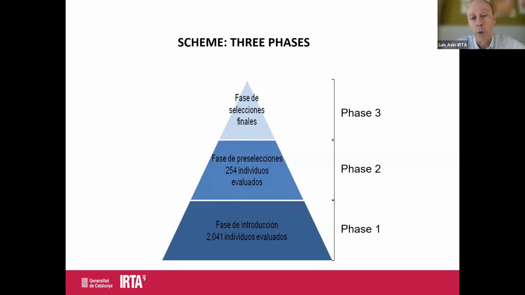And in this case, we graft once again. In phase 2, we decided to have 2 locations and also a different number of trees for each selection, 8 in each location, just to have data for statistical analysis.